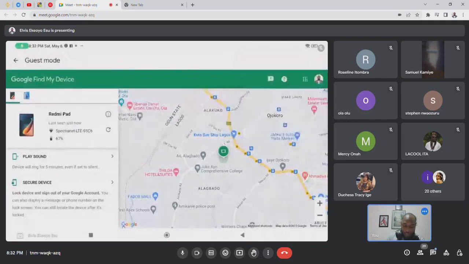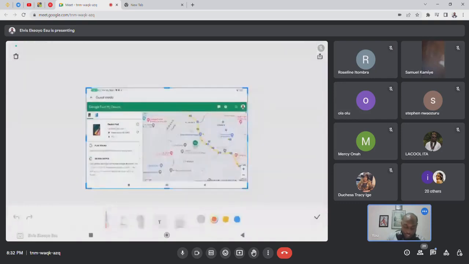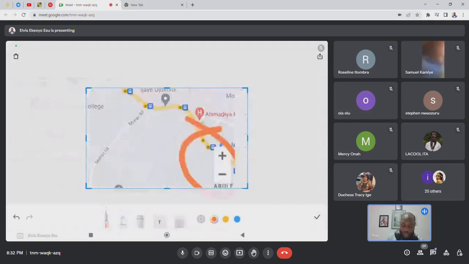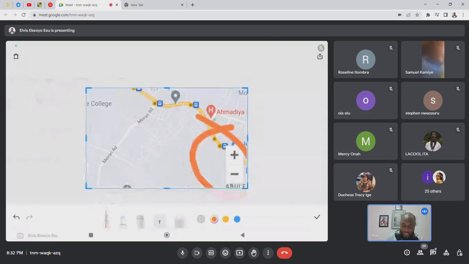You see this plus sign here. The plus sign is to zoom in, while the minus sign is to zoom out.